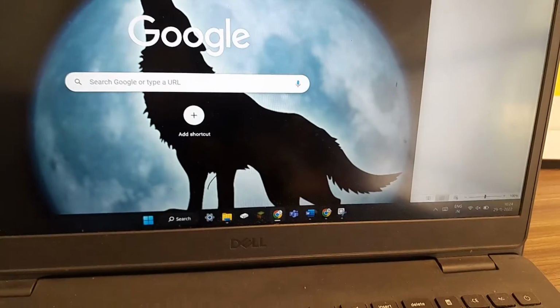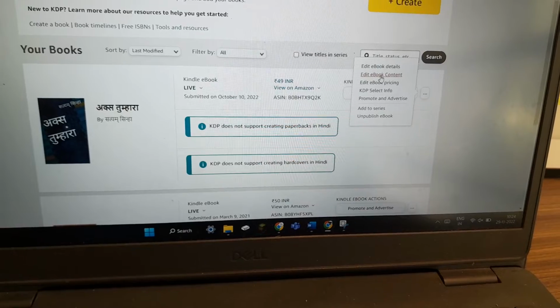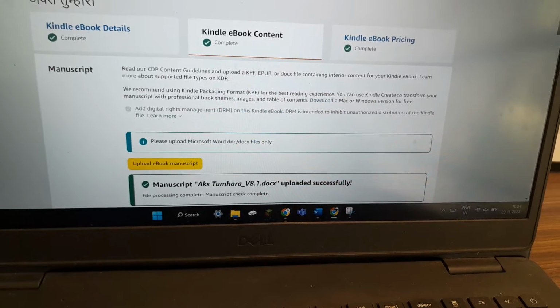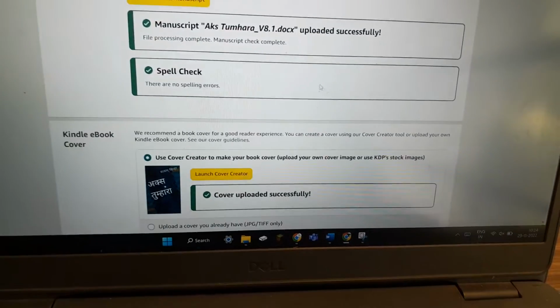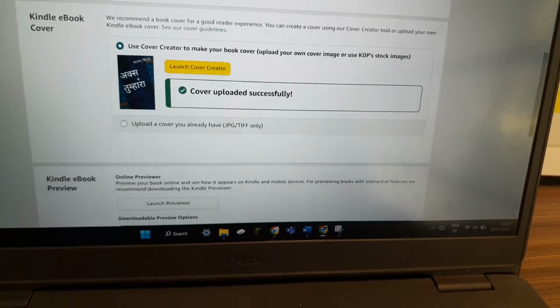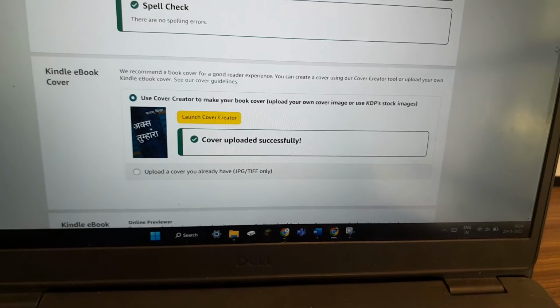So again you go here, edit ebook content. See, version 8.1 was updated earlier. Now I'll update it with 8.2.